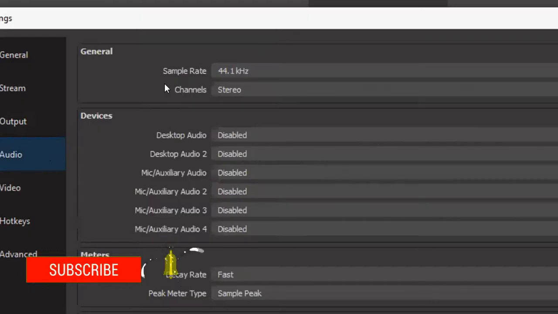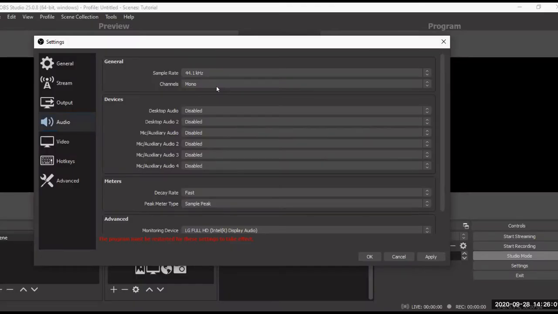You won't really need a replay buffer unless you really want to use it. I'm not sure what it is, but it's something with sports or football or hockey or whatever, similar to that, to give you a replay of what just recently happened, which might be useful for college sports. So for audio, in general I have a sample rate of 44.1 with the channels in stereo. If you want it to be in mono, you are going to be getting 2 files showing the left and the right.